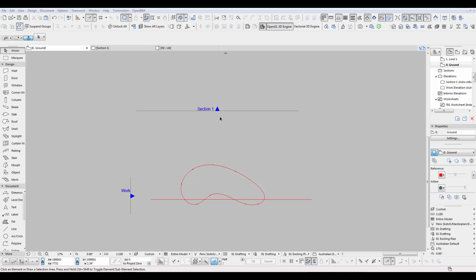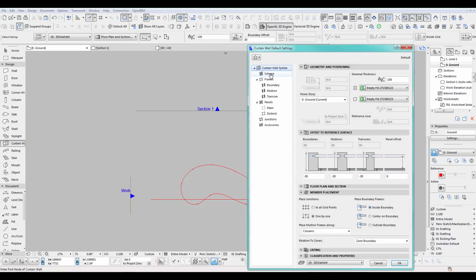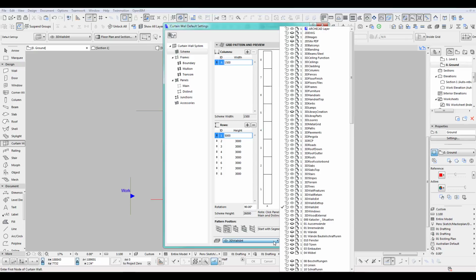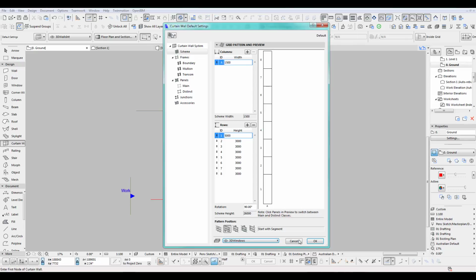I prepared a working section. I drew a spline here, and this red line represents my floor plate on the ground floor for now when I model this up. The settings for my curtain wall, which I start off with, are in my scheme here, and you can see I set up 5 meters for the first floor, and then I just continued at 3 meters into walls. The width is 1500 for now, that will do, and then we just put this on windows.